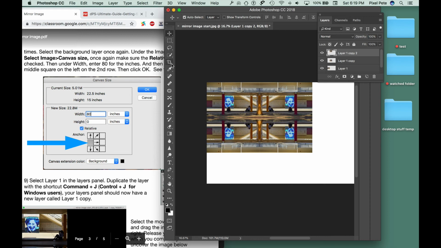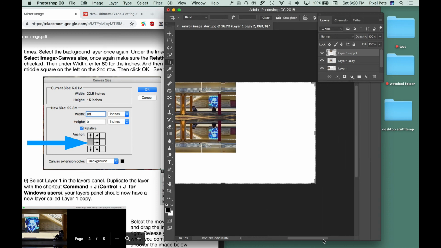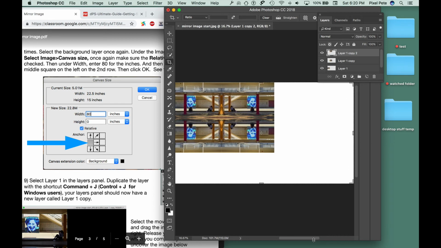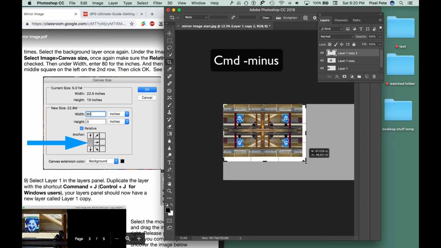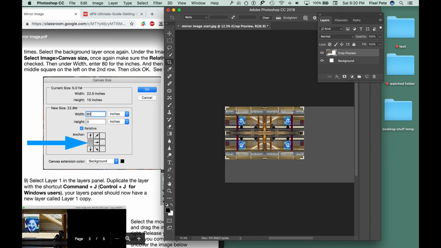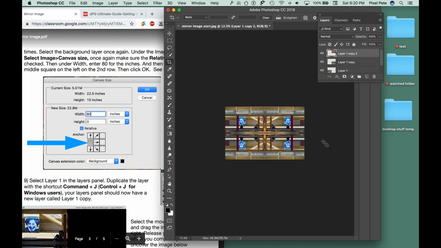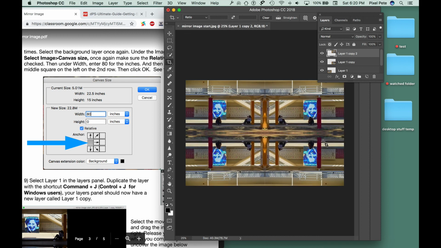So click on the crop tool, and then if you don't see the end of this, the white canvas, do Command minus so that you can see it. And now you can move this over and crop out the white space, and double click anywhere in this window here, anywhere, double click, and there you go. Here is your mirror image. I'm going to do Command plus a couple of times so you can see, right? And then I'll press F.